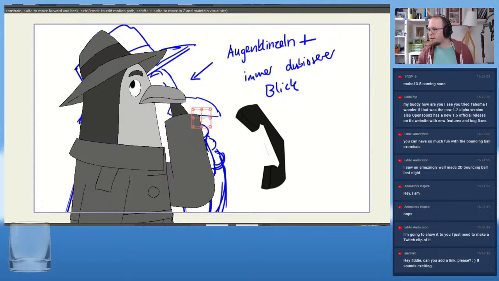All right, where did the chat go? Eddie Anderson, I saw an amazingly well-made 2D bouncing ball last night. CMVet is asking to share the link. I'm not sure if that is possible right now in the chat.